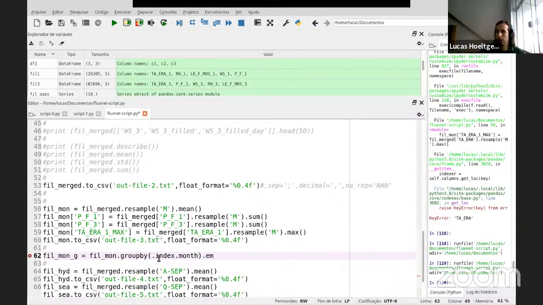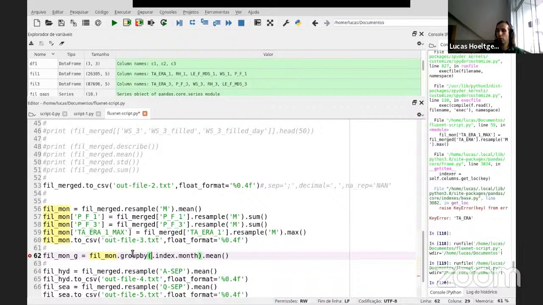What rule? Mean, for example, or sum for precipitation, or another. But this index is from which data? In this case, it must be the same that we are grouping.